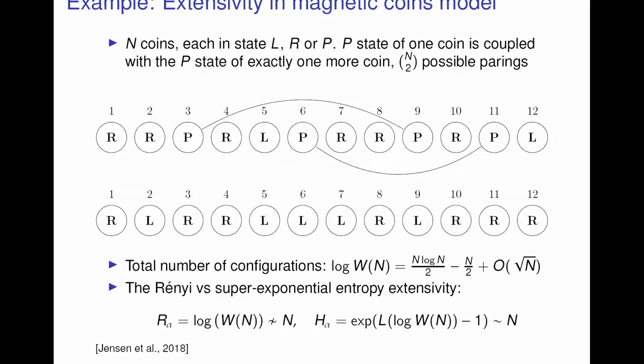And here what is done by Jensen and his collaborators is that they set up an alternative model which introduces additional so-called sticky states or parity states. So during each trial, we can generate more than 2 to the power of n states, and in this case, the phase space has a super exponential growth given by this formula. And due to this super exponential growth, Rényi entropy will not grow with n. Then immediately we cannot measure, for example, average Rényi entropy with respect to the system size.